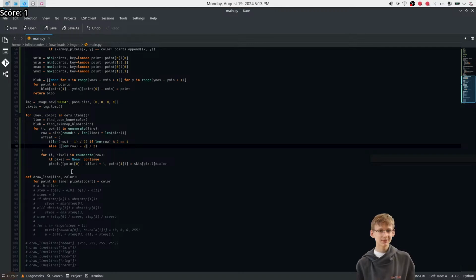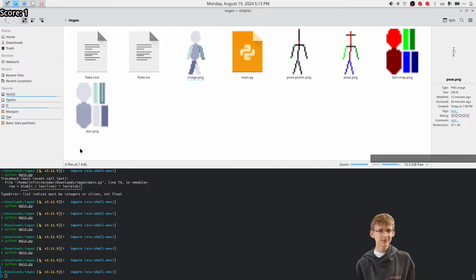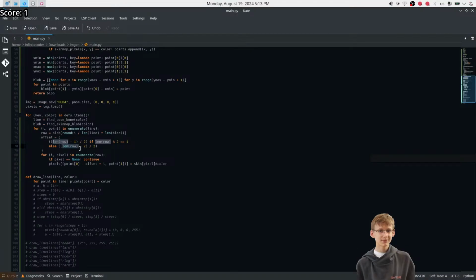Okay, so we need, just, okay, so the size is 4, the line of row is 4. What we want to do is, in the case of right leg, we want to subtract 1. We want offset to be 1.